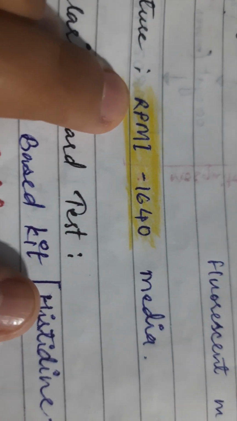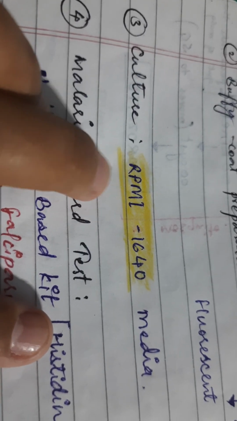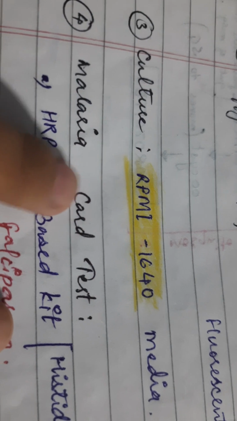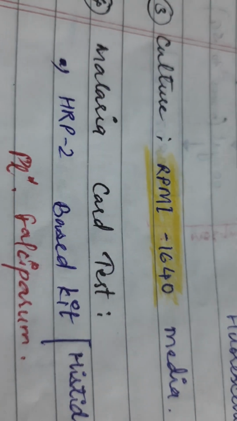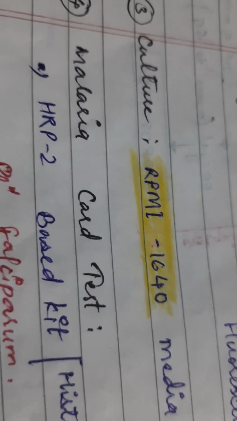I don't know why I'm sharing this. I'm regretting this decision for sure later, but I'm sharing this mnemonic with you. RPMI, I don't know what the full form is, but this is the culture we use in malaria. 1640 is the mnemonic I have in my mind. I want to share it, but I know I will regret it later. Okay, I'm opening the suspense: removable partial myocardial infarction. Whoa! You can clap on this. Thank you.